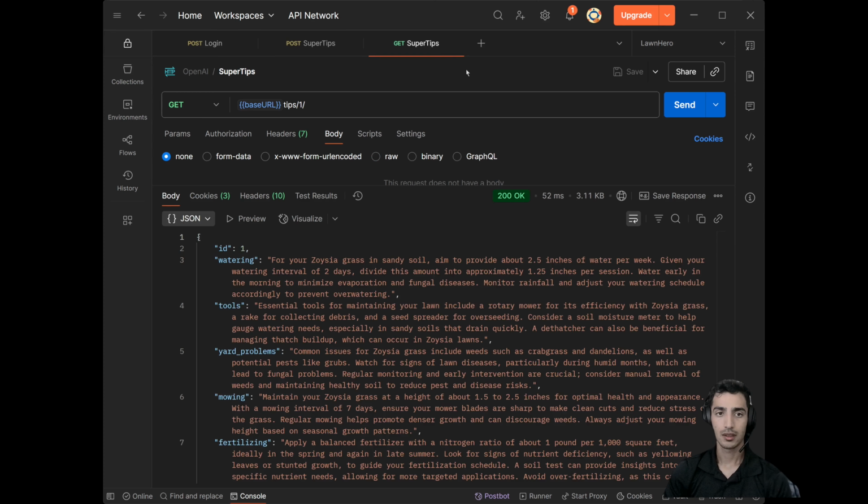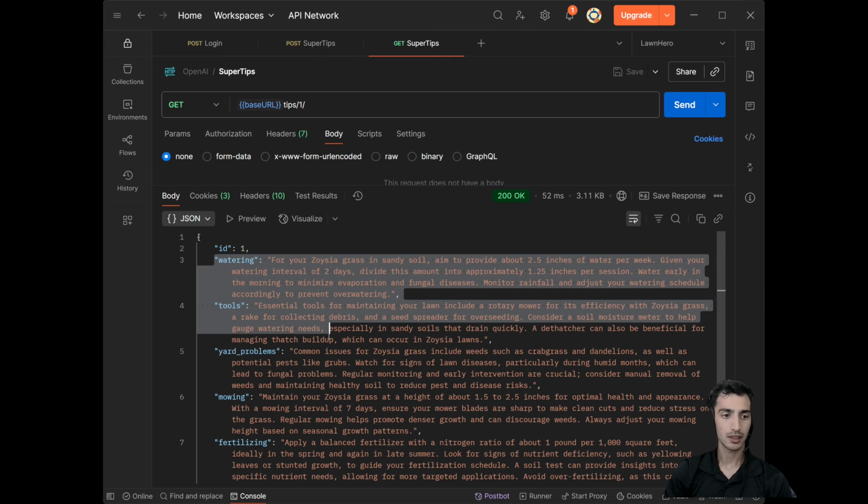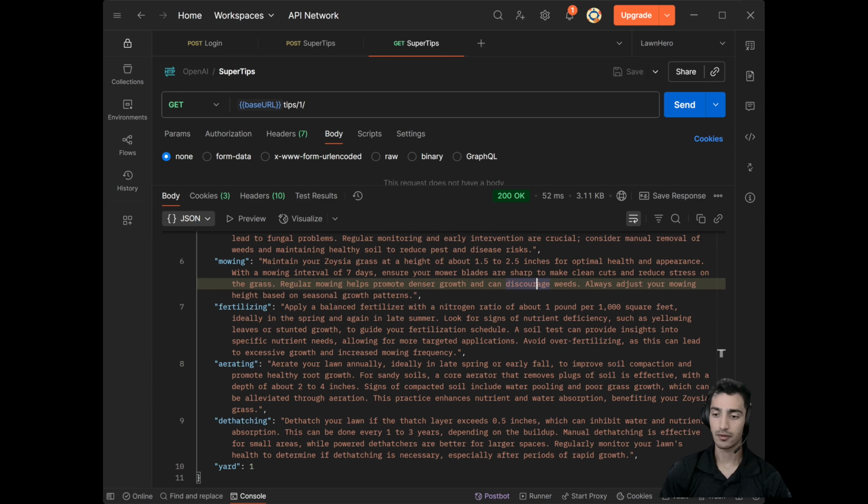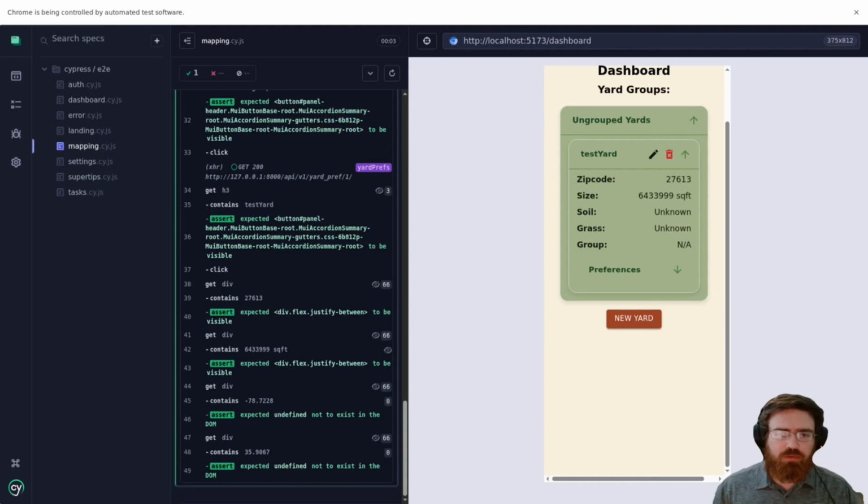And then we can fetch our super tips, and we can see that we have all 7 categories that we are looking for. We then persist exactly 1 tip set per yard using an update or create on the super tips for that yard. So regenerating cleanly overrides the previous tips. This design keeps the contract stable for the front end, even if the model varies the wording. The parser enforces structure. Now I will demonstrate how we keep Lawn Hero stable through testing.